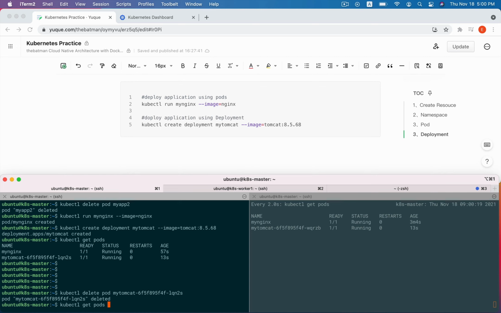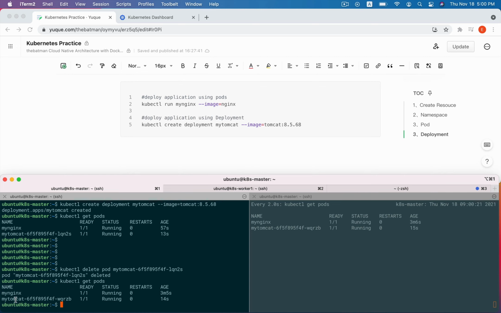We can see that my-tomcat pod is running again with another new pod. So the pod is created by the deployment, so it has the ability of self-healing. If we delete the tomcat pod, the deployment will create another my-tomcat pod automatically.